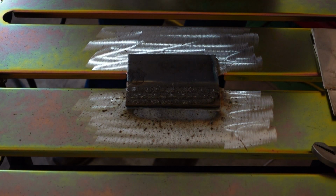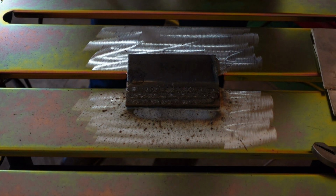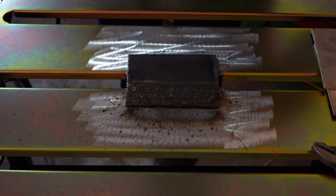All right, so I've got the machine hooked up on 240, the same setting as before, so in theory, these welds should look exactly the same. So I'm gonna do my best to stay consistent, but we're gonna see what happens.